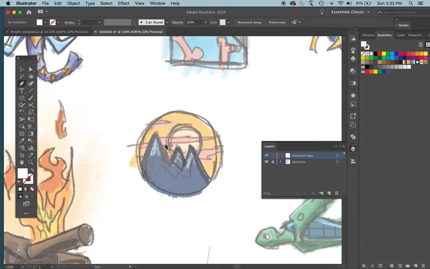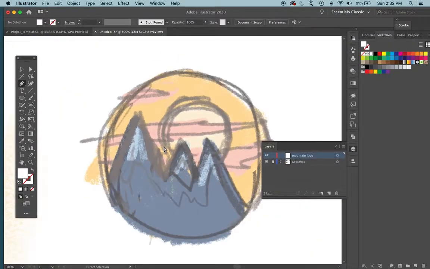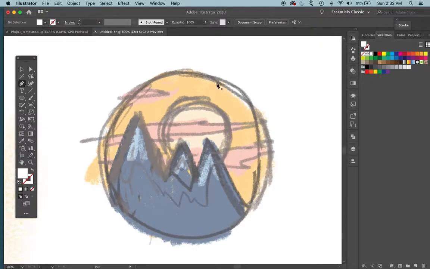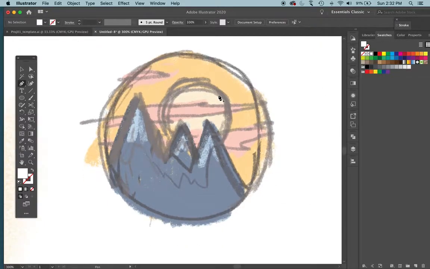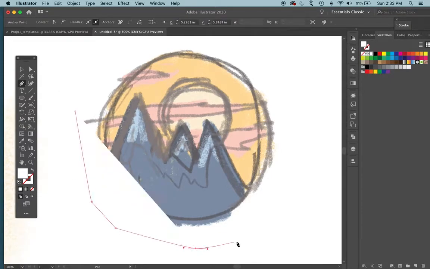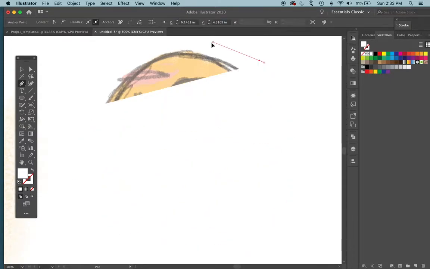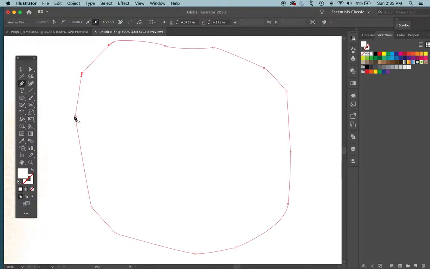All right, so we're going to start with this. This might be the easiest one. But again, I'm going to work background to foreground, big shapes to small shapes. So the background is the sky, so I'm going to create that first. I'm just going to do this with my pen tool here. So really make sure you're used to your pen tool. We're going to use it a lot. And it's the best way to create any sort of shape that you have.